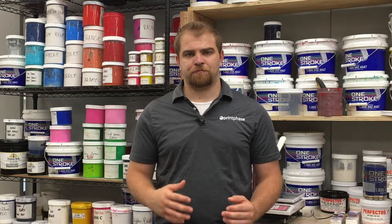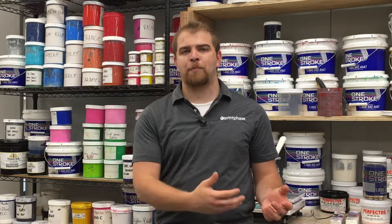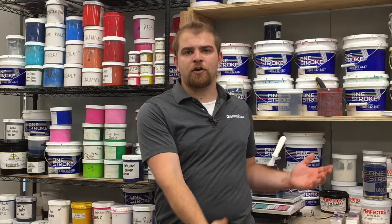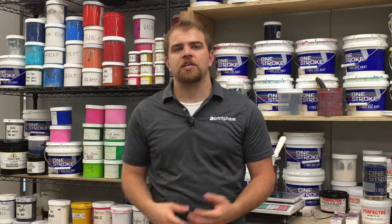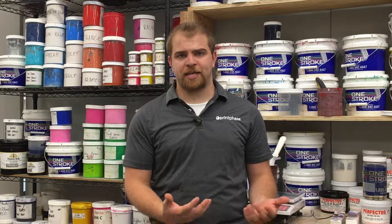When it comes to selecting the perfect screen printing press for your shop, many variables must be considered. The first variable you must think about is: what are you really trying to do, or what gap are you trying to fill? Different presses are capable of different things — we purchase a larger press for higher expected volume versus a smaller press for lower volume, quicker orders. It really comes down to first identifying what exactly the production area of your shop is looking for.